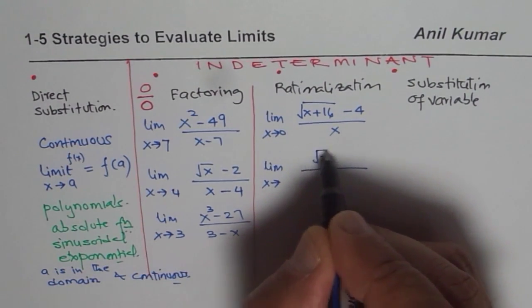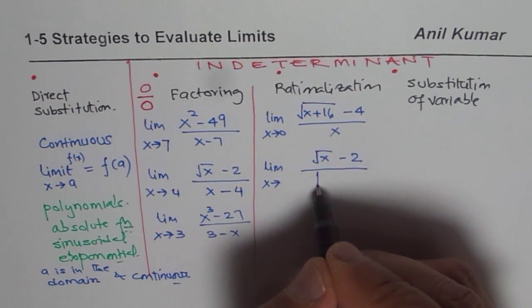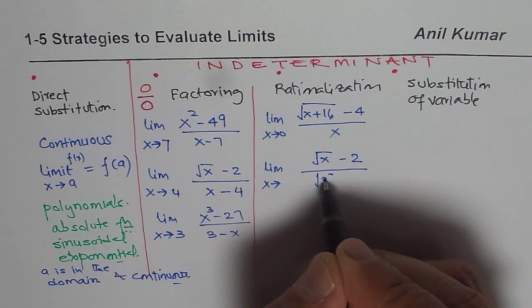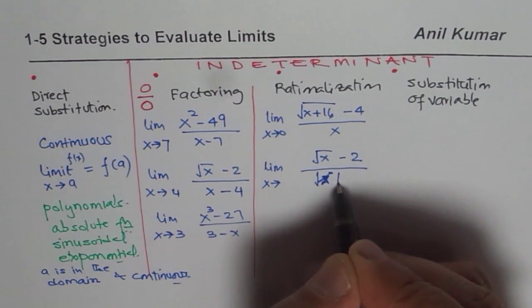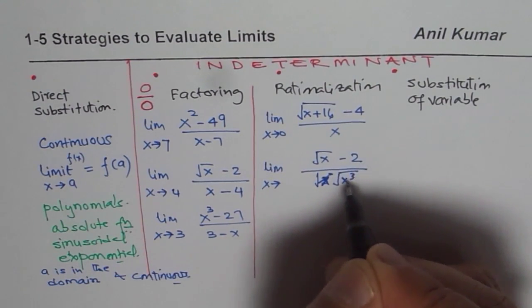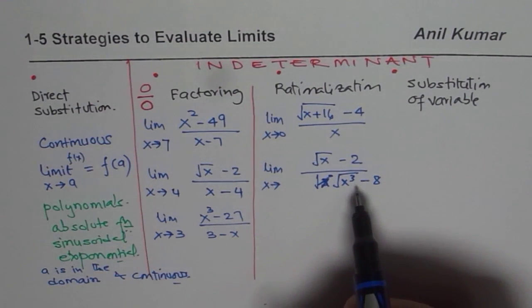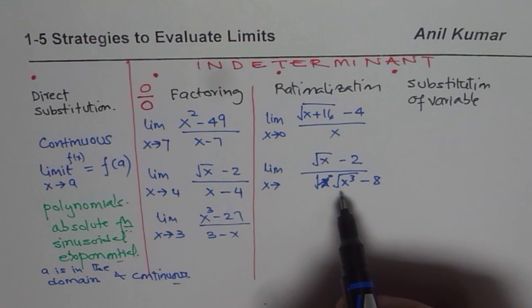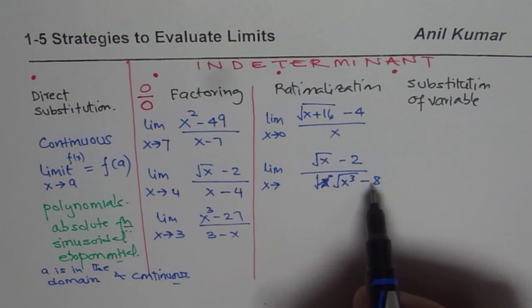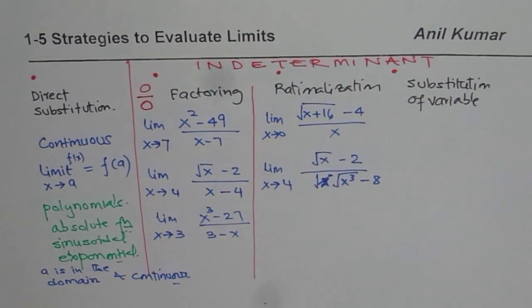So let's have square root of x minus 2, and then we can have x cube, I wanted to write x cube, okay. So we have x cube, and then root minus 8. Now in this case, that could work actually. So this could be 0 if I have 4, right? So 4 square root will be 2, 2 cube will be 8. So I can approach this to 4. So that could be a limits question where you need rationalization, right?